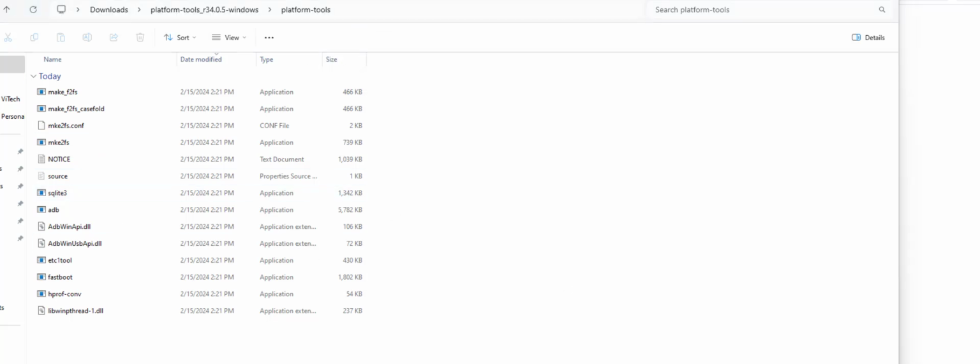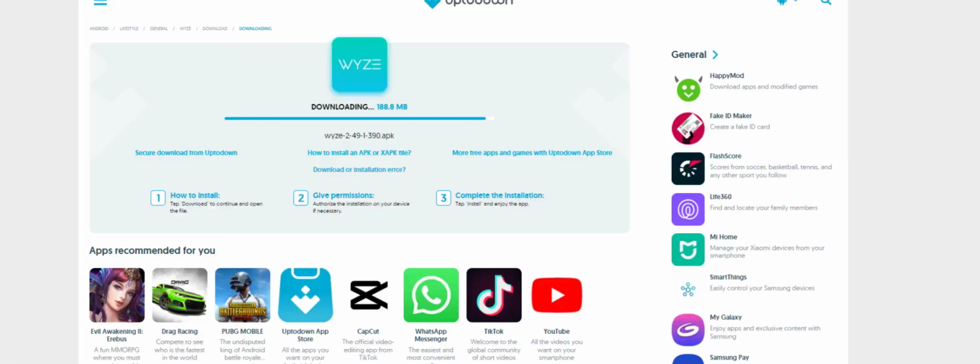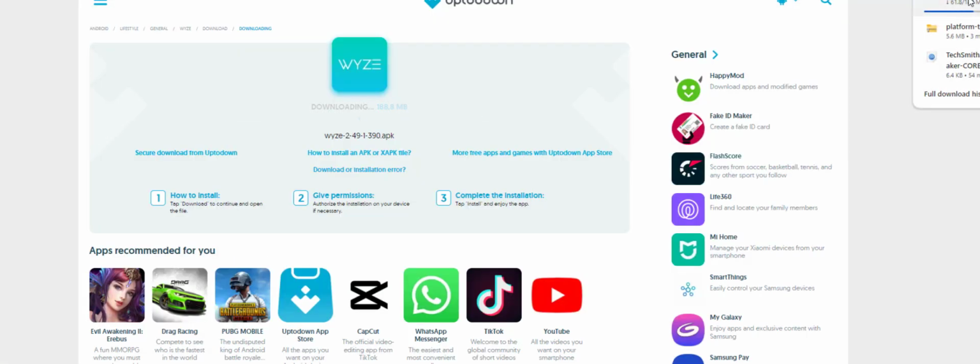So you're going to want to do that. Now, once you've completed this step, you need to download the Android app file you want to install on Windows 11. So it's usually called a .apk file. Okay. So let me go find a good Android APK file. Alrighty, so I'm downloading the APK file.